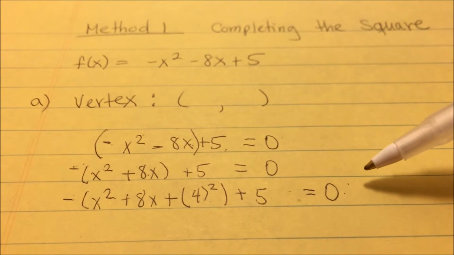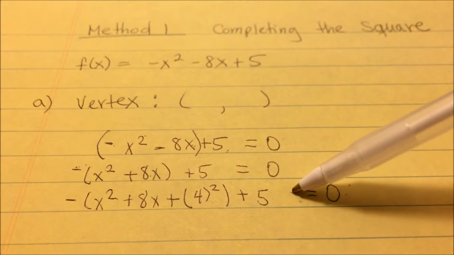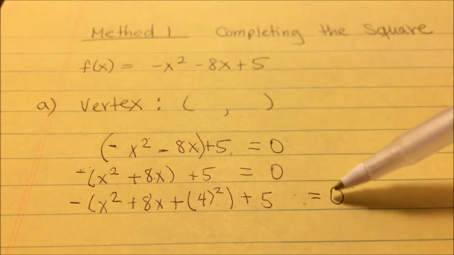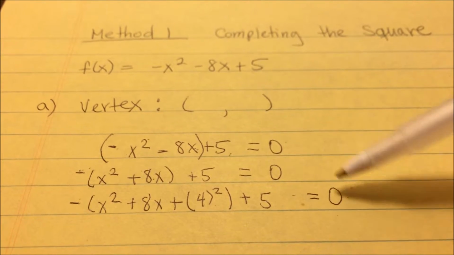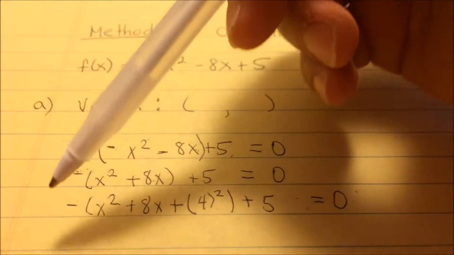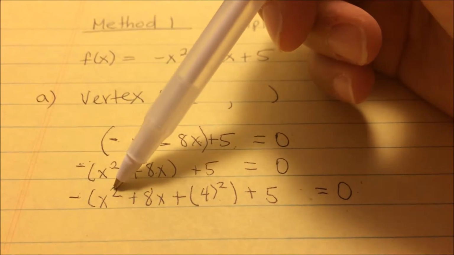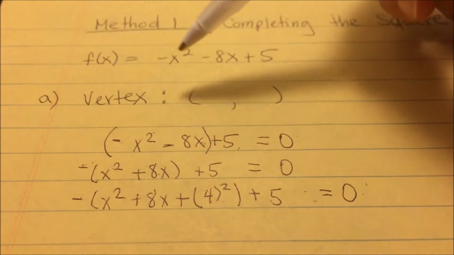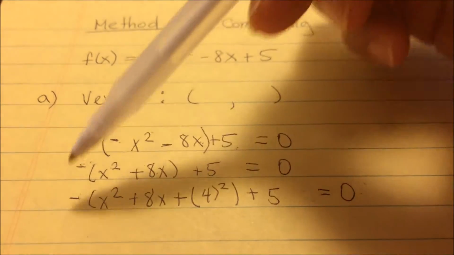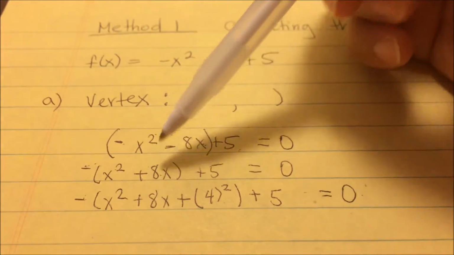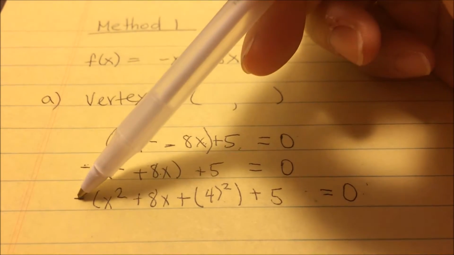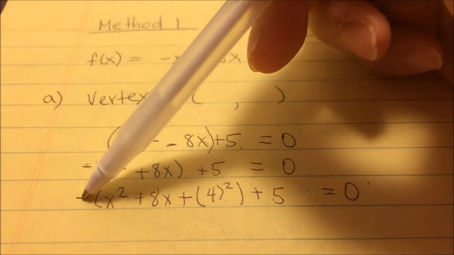But what happens on this one, the format is everything needs to be on the same side right here, and we set it equal to 0, and we don't touch this part yet. So when I distribute this right here times this, it gives me negative x squared, which is the original formula right here. This gives me the original formula, which is negative 8x. And again, we mentioned this is the man-made, which we just created.